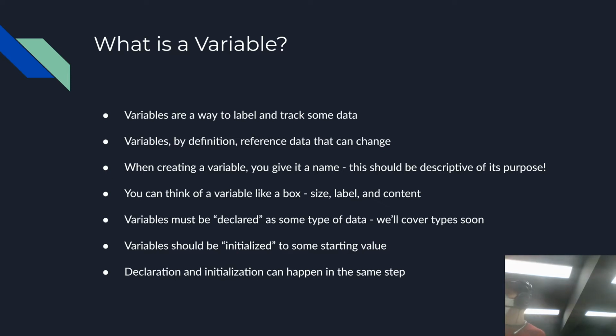So this is a good way to think about variables. A variable is just a box that has some name that acts as a label. It has a limited size based on the type of data that you say it's going to store. And then you have the data that you put inside it. That's a variable. Now here's the thing too, this can change. You can take stuff out of the box, change it, put it back in. That's what makes a variable variable. Vary means to change, right? So far so good? Cool.